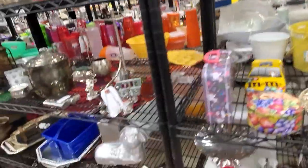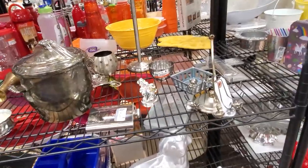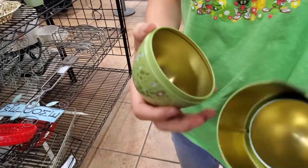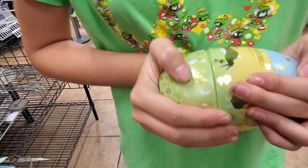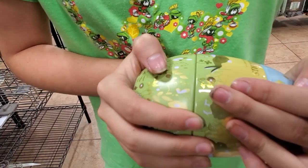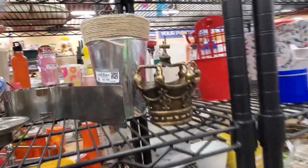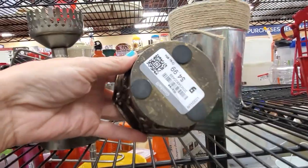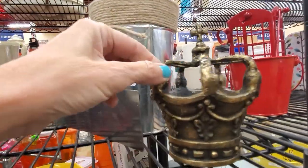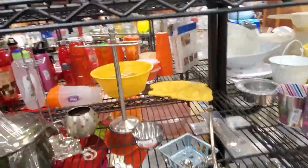All right. I found a triple egg. You found a what? A triple egg. Well, come over here and show me your triple egg. Oh, it's like a tin that has three. That's cute. From Newhouse. Russell's 1857. Oh, it's a Russell's candy. Okay. I like it. Is that good? I don't know. I don't think so. I think it's pretty common. I like this though, but it doesn't have any weight to it. That's why I am leaving it.